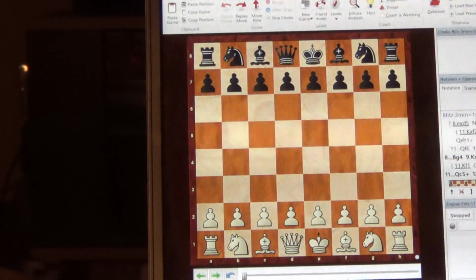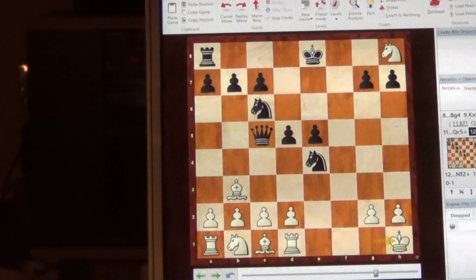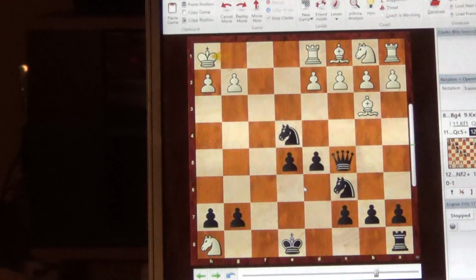He was one of the first early chess masters who really tried to do some thinking about theory and about the game. If it's Black's move here, let's look at Philidor's Legacy.